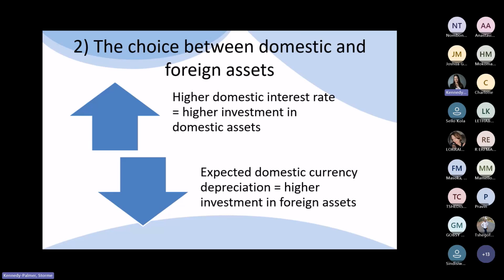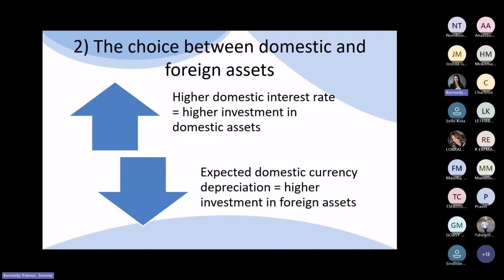Why? Because if I, as a South African citizen, want to invest in UK bonds, I need to convert my rands into pounds at the initiation of the investment, day one of the investment, to buy the UK bonds, which are priced in pounds. Then at the maturity date, I need to convert those pounds back into rands, send them back to South Africa. And if there was a depreciation of the rand, and my pounds are now worth more in terms of rands, then my return from holding the UK bonds is higher than the interest rate would indicate. So that's why we need to consider exchange rate expectations.